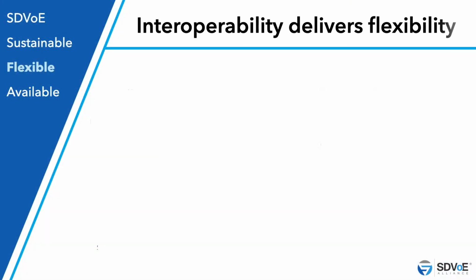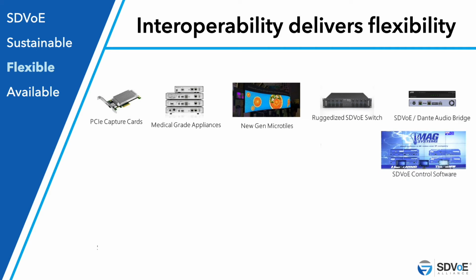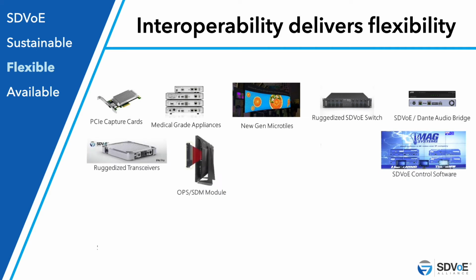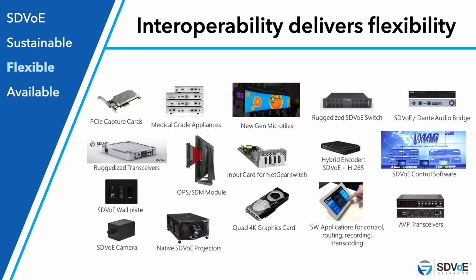So it's not just encoders and decoders, you know, standalone boxes. We've got LED displays, we've got projectors with SDVoE built in, there are video output cards for a PC, capture cards for a PC. All of these parts and pieces are part of our ecosystem. So if your favorite signal transport partner is ZV and you've got lots of their encoders and decoders, but you need a PCI capture card in your system, you go buy that from somebody who makes it, and it's totally cross-compatible with all the rest of your ZV hardware, for example.